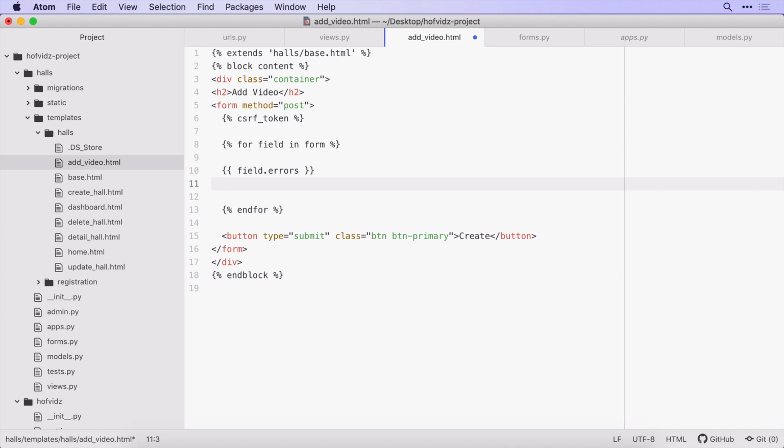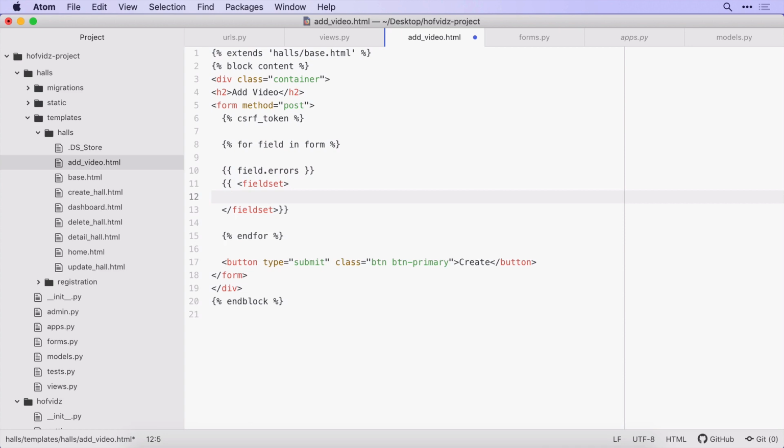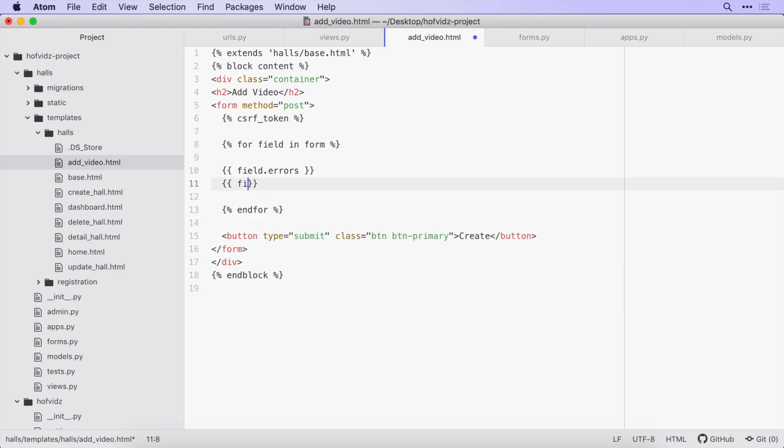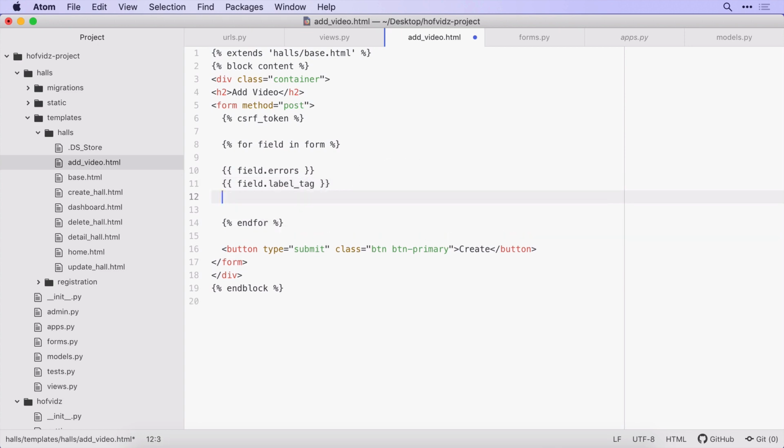You can display an error. Other things that you can do, you can display the label. So we'll do field, not field set, field dot label underscore tag. And lastly, arguably the most important thing is we can actually list out the field.